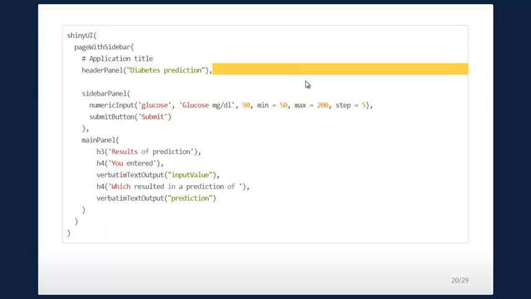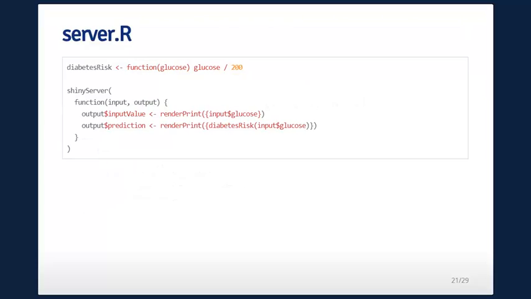Okay, so let's go to the next thing, which is my server. You can put your function up here at the beginning, or you can do an include statement or a source statement in case it's a long thing. So here's my function, and here it's function input output. Here's my input, my output value.